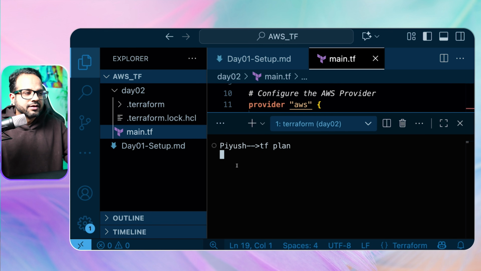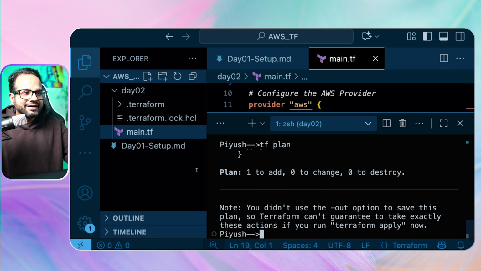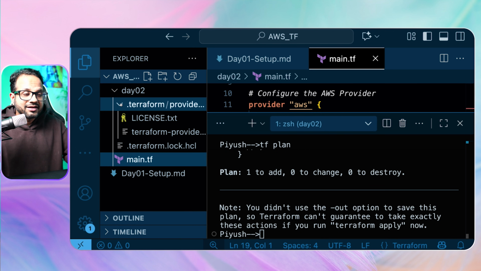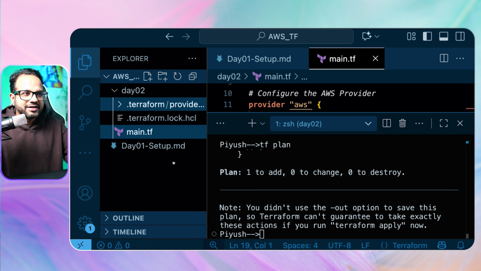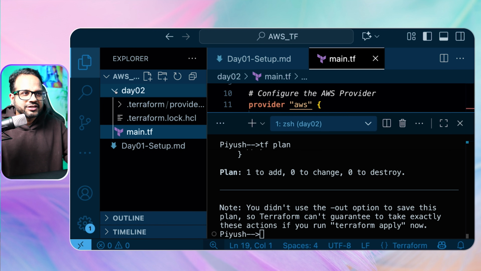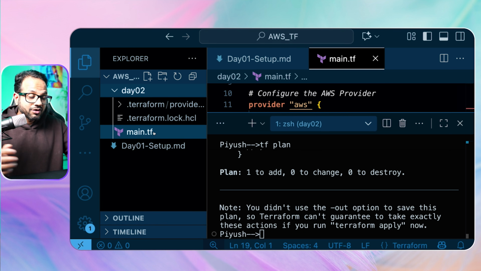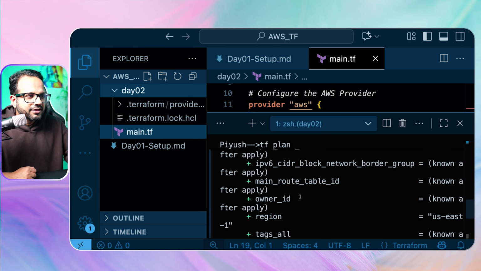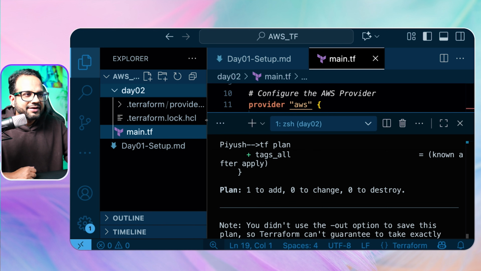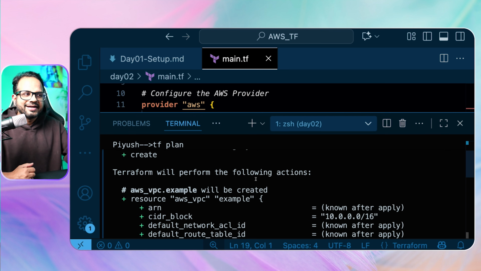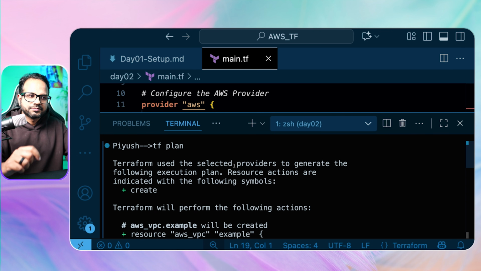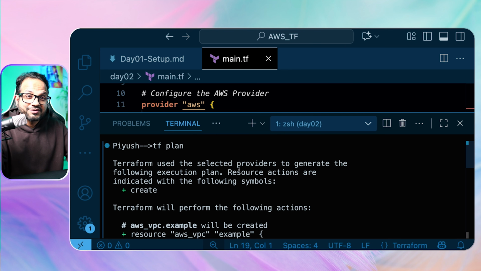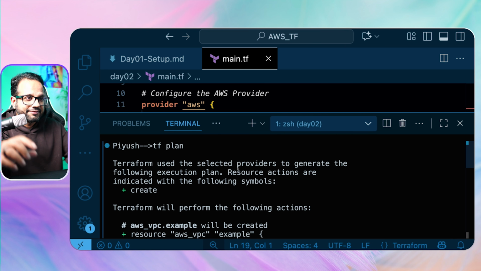Okay, so Terraform plan, as you can see, it has created a state file. Anyways, we'll talk about it later on. I'm not getting into specifics of the state file because that's the topic for a different day.